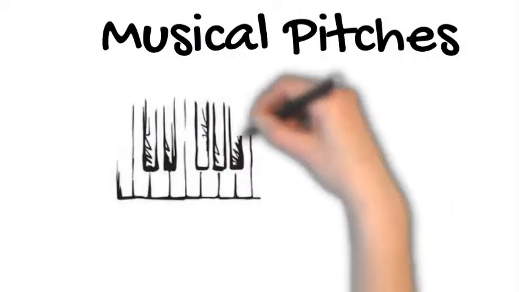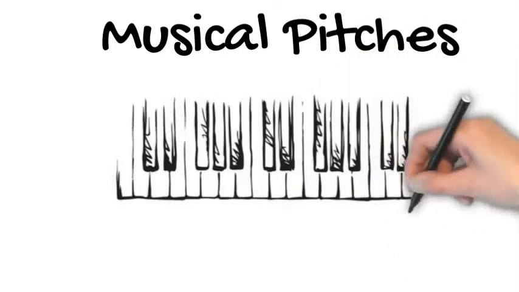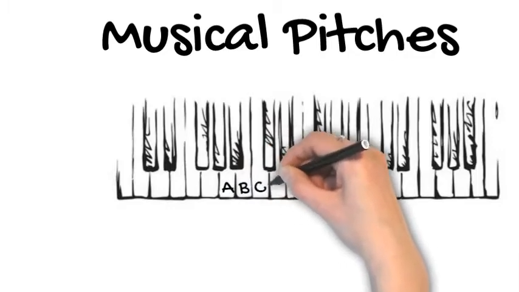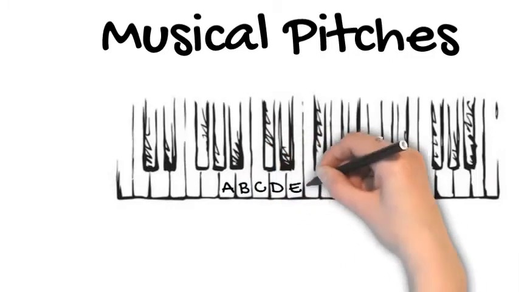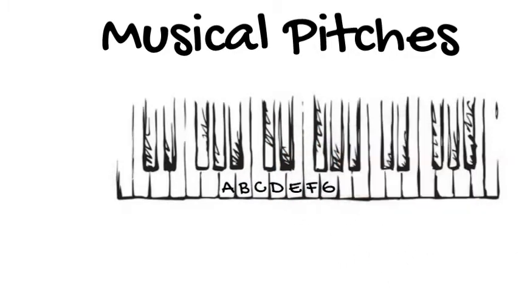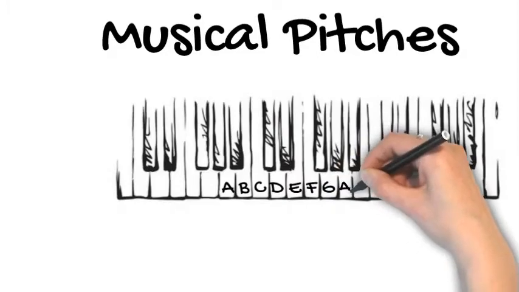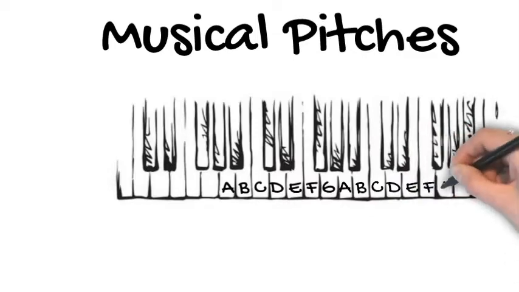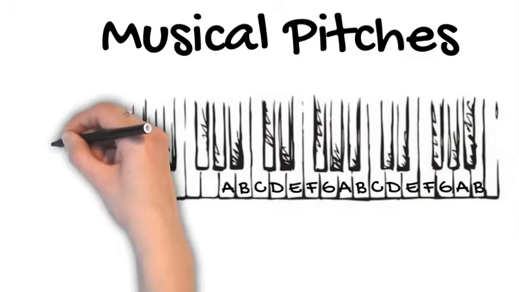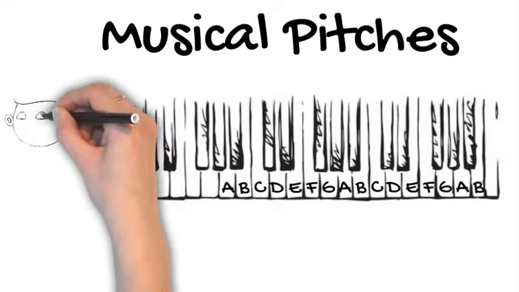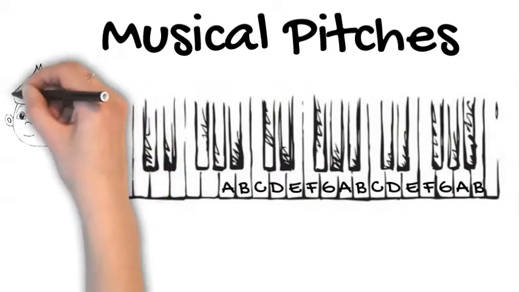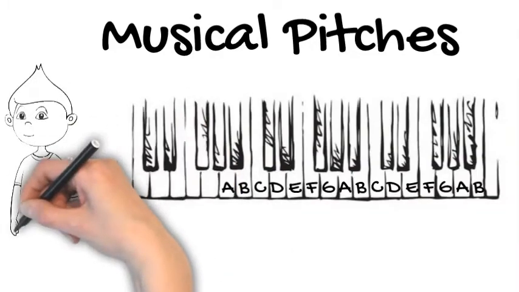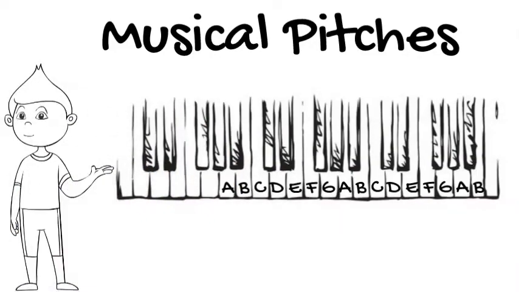In the Western music tradition, pitches are named after the first 7 letters of the alphabet: A, B, C, D, E, F, and G. After that, the cycle repeats itself: A, B, C, D, E, F, G, A, B, and so on. But how do these pitches get their names? Well, for example, if you played an F and then played another F higher or lower, you'd notice that they sound pretty similar compared to, say, a B.